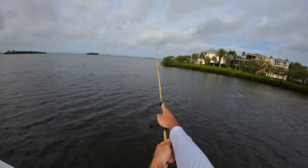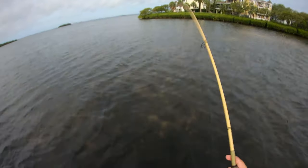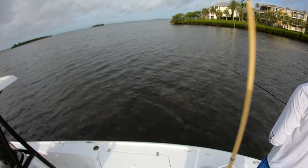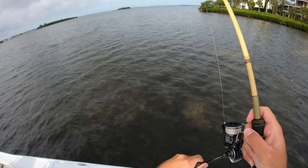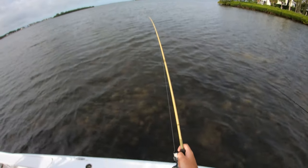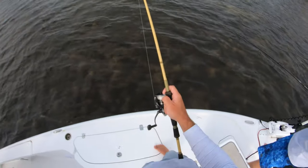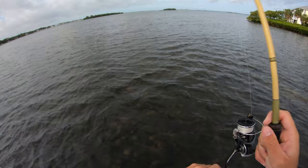I'm going over there — I saw a big boil. Something just took it — I got something good. I think that's a good red. This is the one we saw boil. This is a good one right here. He took off! Look at that boil. This is the one I needed. I'm going to play him a little light because he's out in the middle. The only thing we really have to worry about is that island. I might be here for a little bit, Tate. Double up — I'll keep fishing while you fight him.